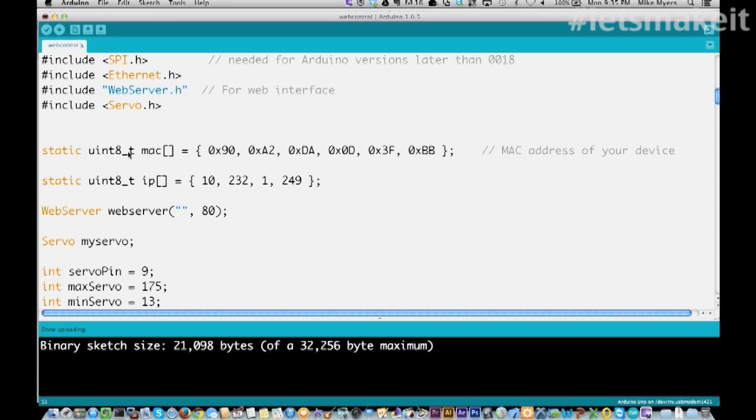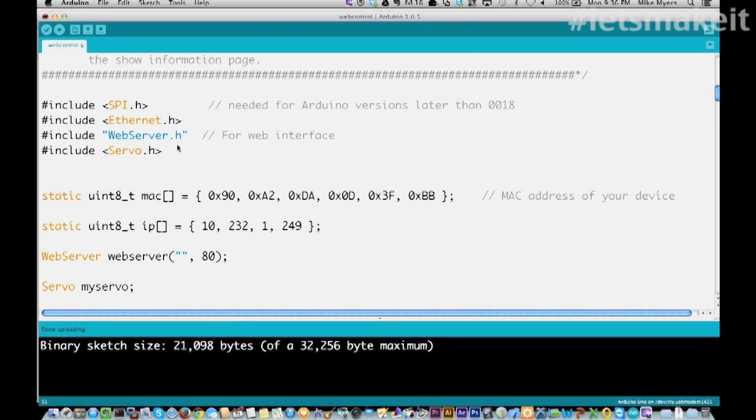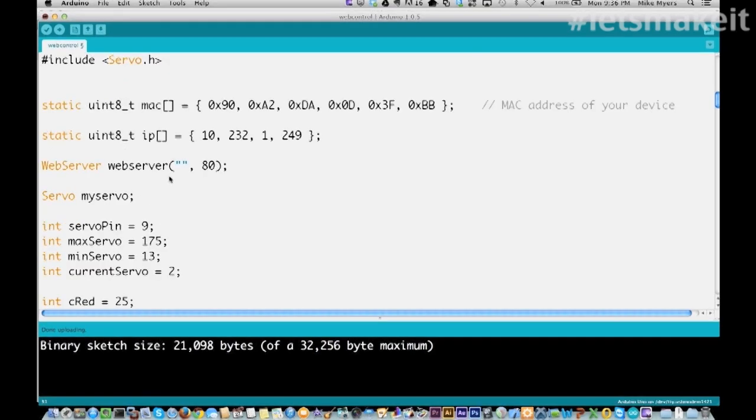So we start at the top, and I have to include the SPI, Ethernet, and web server for the web server alone. The only other library I really need is the servo.h, because that's what we need to control the servo. And then we define our MAC address and our IP address right here, like we did in the previous show. And we want our web server to start on port 80 and no prefix. So basically, it's going to be at the top level of the web server.